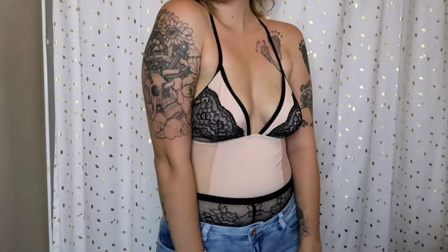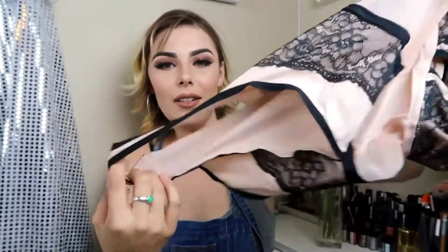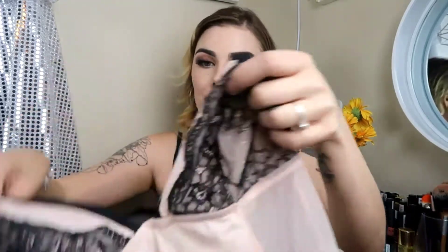The lingerie bodysuit is slightly see-through on top, and the bottom piece is more like a thong rather than full coverage — but I just love it. I didn't get to try it on, and I'm not sure they would have let me since it's considered lingerie. It's a size medium and was $19.90. I was trying to find a large because something similar didn't fit me in Colorado, so I'm a little nervous — but I guess I'll try it on tonight. If it doesn't fit, I'm just gonna have to work out.